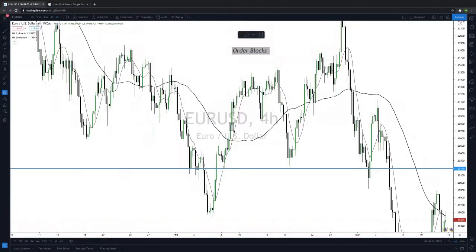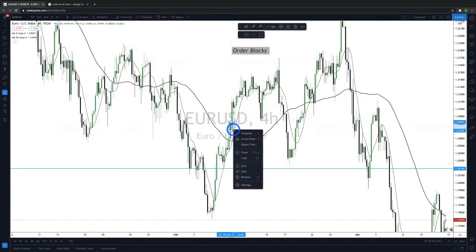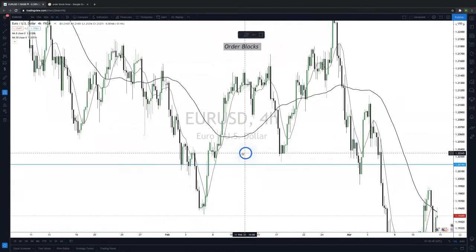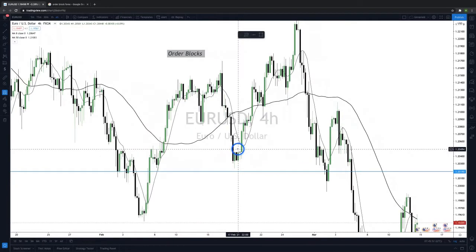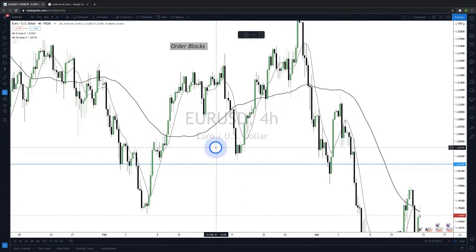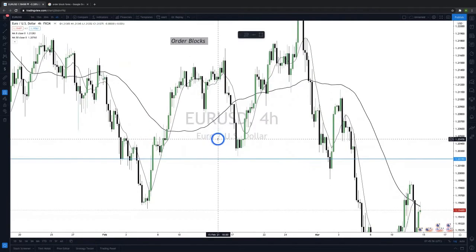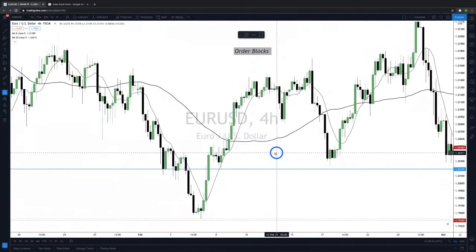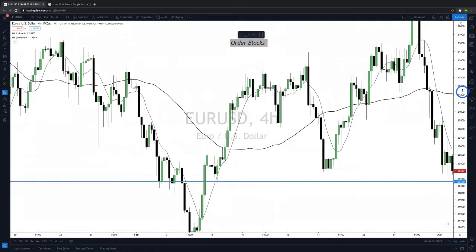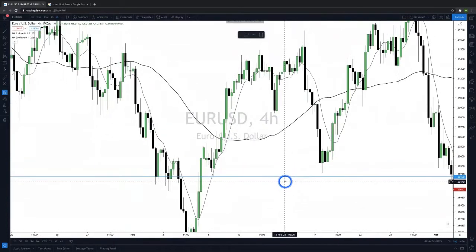So I'm about to get into mitigation order blocks. An order block is pretty much a continuation of an uptrend, but in the process of the uptrend, price accumulates liquidity to keep going to the upside. So let's say here in this particular area, I'm on a 4-hour time frame, and you can find order blocks on any time frame.